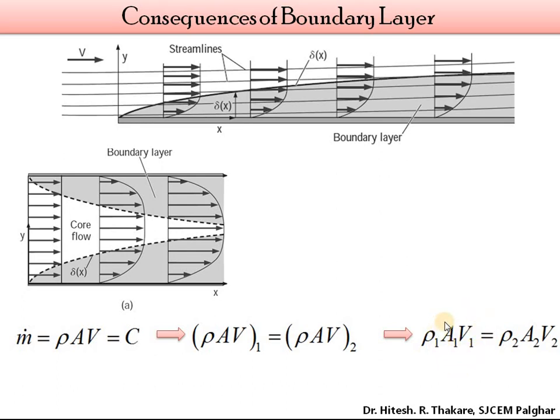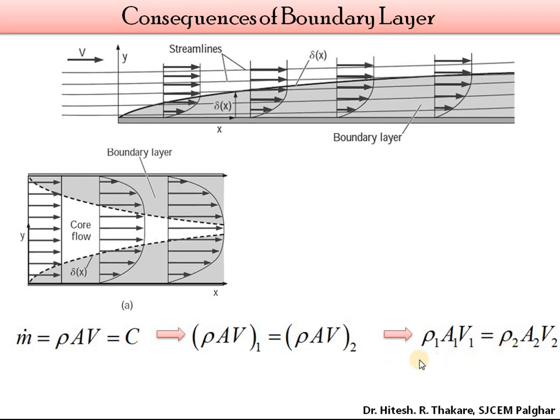Now, at the entrance, area is more. Again, remember from this diagram, at the entrance, area is more. That's why in order to maintain a constant flow rate, the velocity should be less. But then at the exit, area has reduced. And if I still want the same flow rate of water, I need to increase the velocity so that this total product remains constant and equal to the product at the entrance.